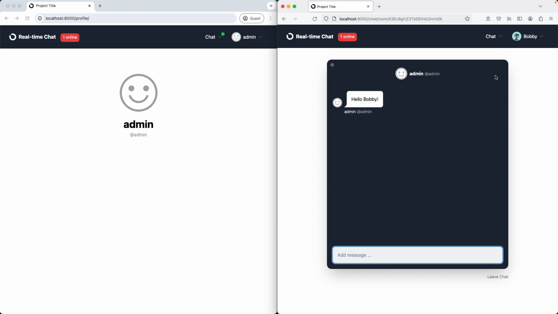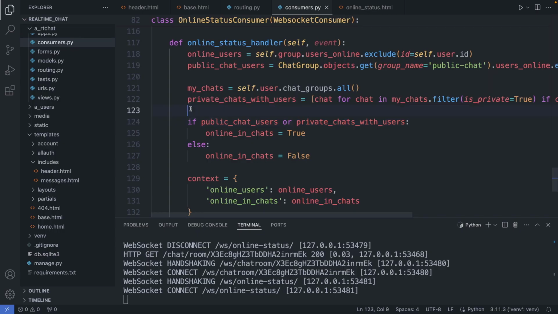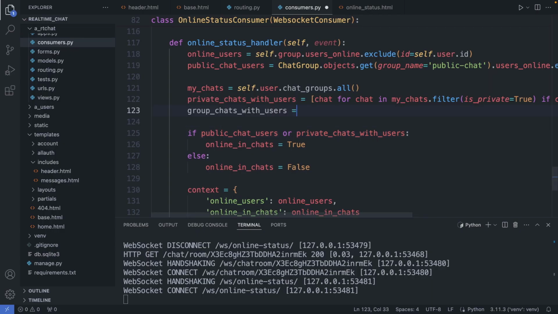Okay, this was for the private chats. Now let's add the group chats. I'm creating here this group chat with user variable. Again, this is a list comprehension, so I just copy the code from here.